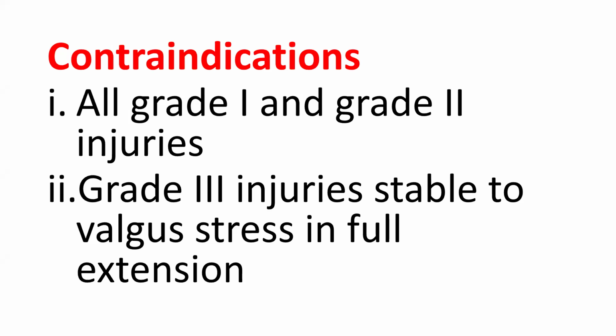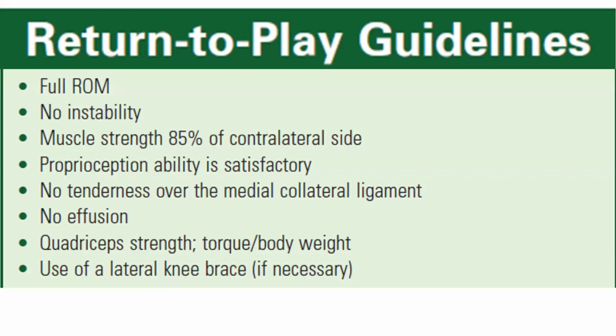The contraindications: all grade 1 and grade 2 MCL injuries, and grade 3 injuries that are stable to valgus stress in full extension. So the criteria to return to play are full range of motion, no instability, muscle strength of 85% of the contralateral side, satisfactory proprioception, no tenderness over the medial collateral ligament, no effusion, quadriceps strength, torque to body weight, and use of a lateral knee brace if necessary.